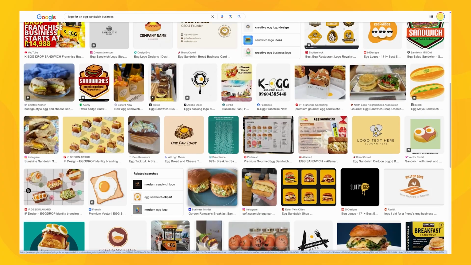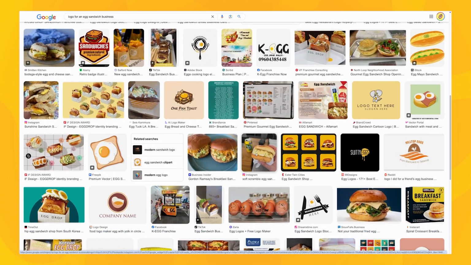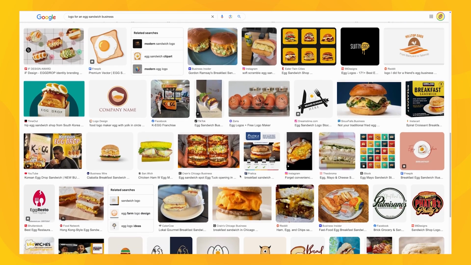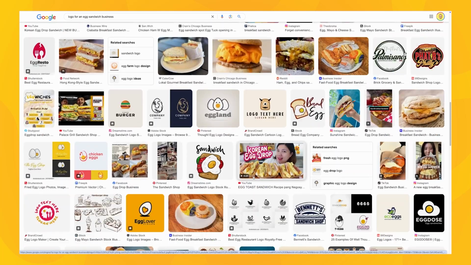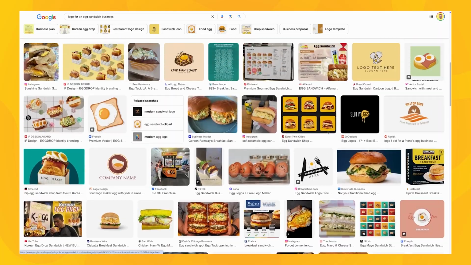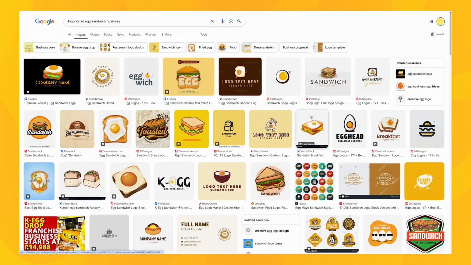This one is more like scrambled eggs. Mine is more like an omelette type of sandwich, but it's a little bit messy. I cannot find one. Maybe something like this, but it's very juicy. It looks messy, but also delicious. So this is pretty much what caught my attention straight away.